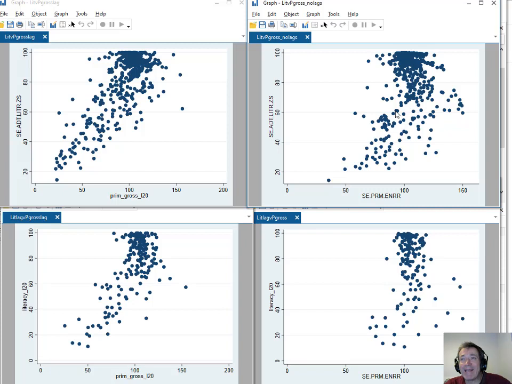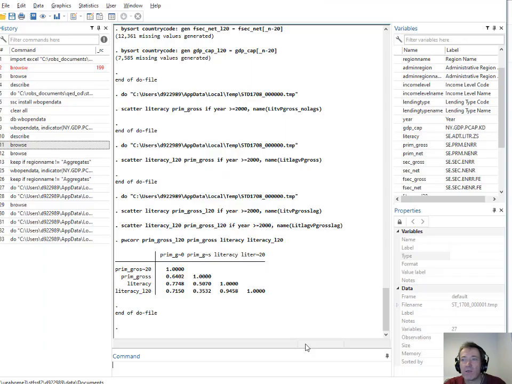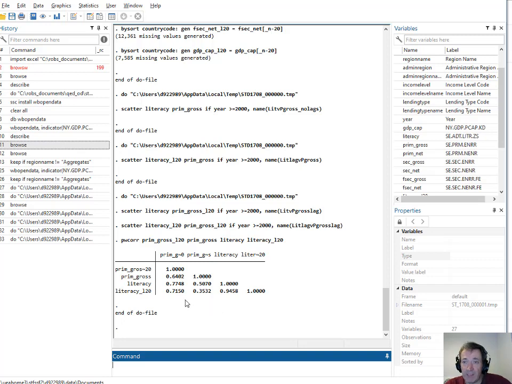And it looks like if you lag just primary education, so this is primary education 20 years ago compared to literacy now, it seems to be a stronger correlation, a more distinct correlation. Whereas if you look at literacy 20 years before primary education, it seems to make it less strong, less apparent. And when they're both lagged, it also seems to become more strongly apparent. Compare that with the story that the correlation coefficients are telling you. It's the same thing, but that one there, the 0.5070, that's the correlation coefficient between things in the same year.